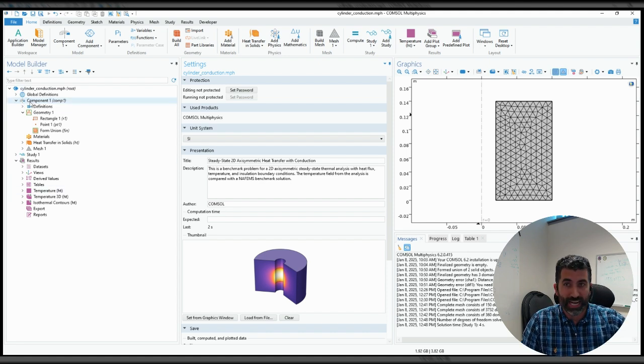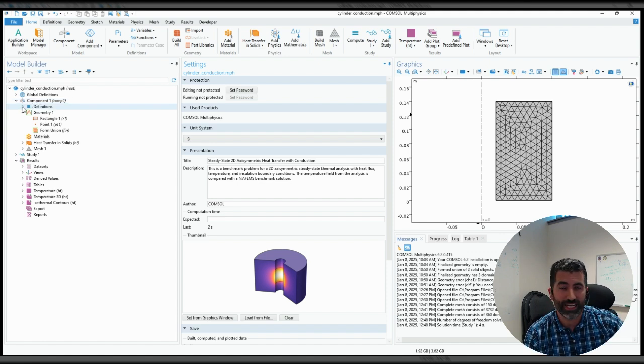Now, inside your engine, you are going to have different parts or different components of your engine. That's this node here, components. Typically, in most of my models, personally, I only have one component. If you have more components, that's fine. I think you can even mix and match them. That component is going to be for a particular part of your engine.